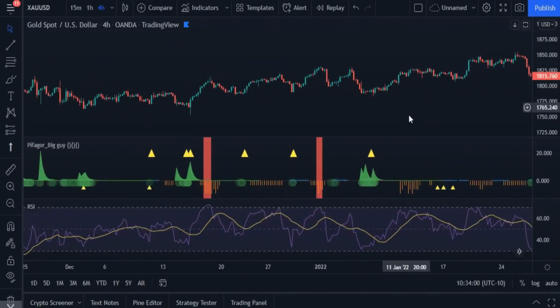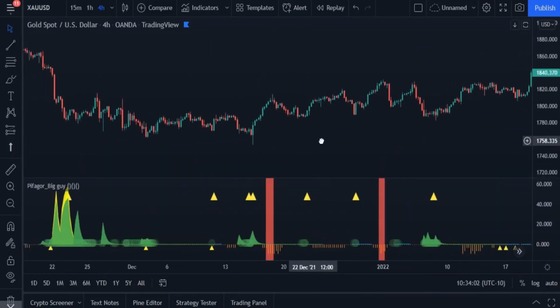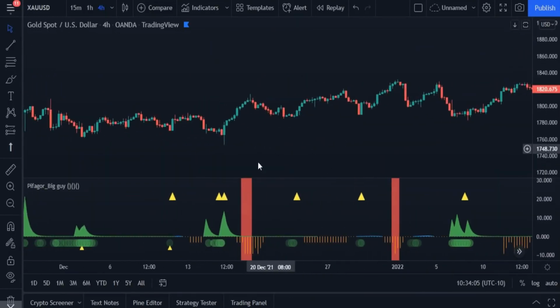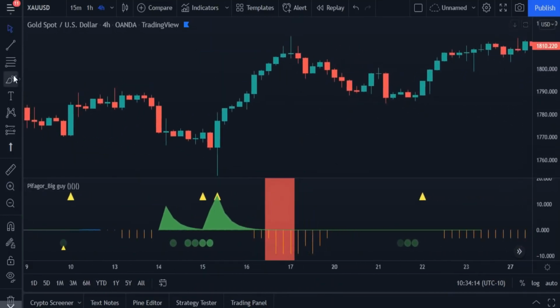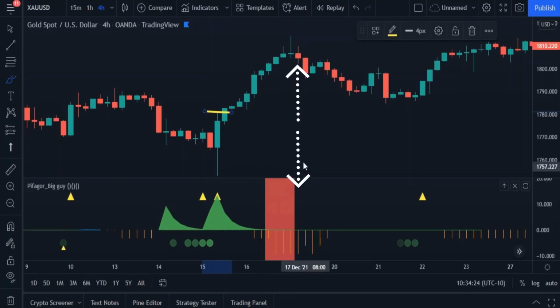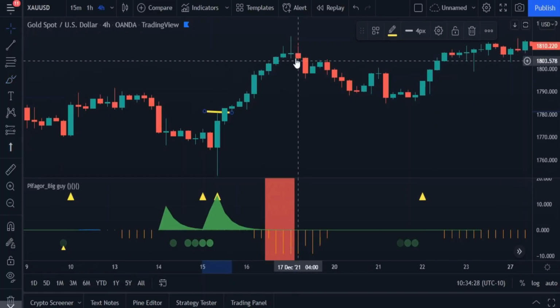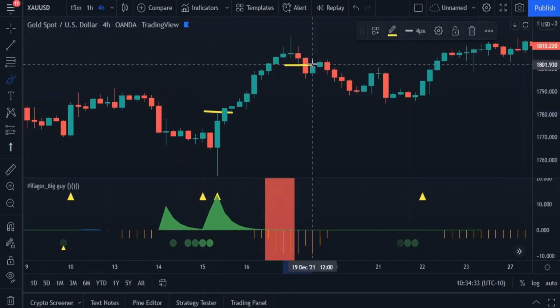Let's quickly explain this feature, but let's close the RSI indicator first. We'll take this area as an example, but let's zoom in to see better. Okay, let's say we entered above this candle, according to the yellow triangle sign. But after we entered, this red bar appeared here. In this case, we will wait until the red color ends, and then we will place a sell exit order under the first candle. This means that the exit order will be here under this candle.